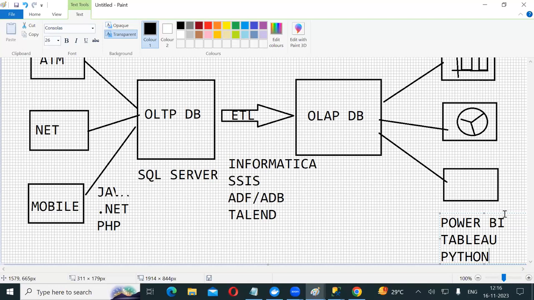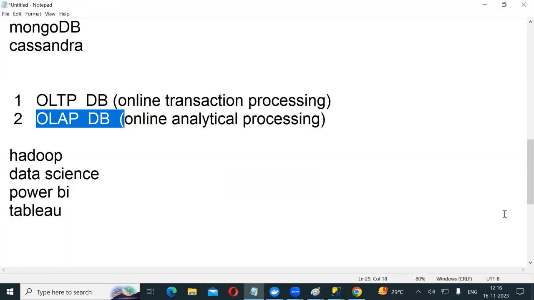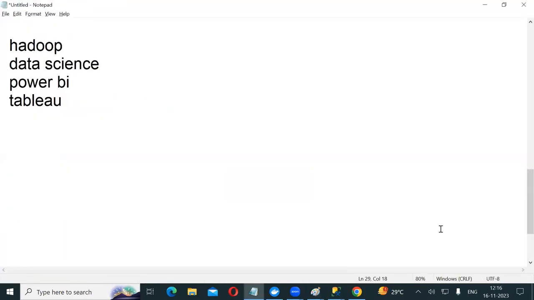Then for data analysis, what technologies do you require? For web development, what technologies do you learn? You learn HTML, SQL Server, .NET or Java, like that.